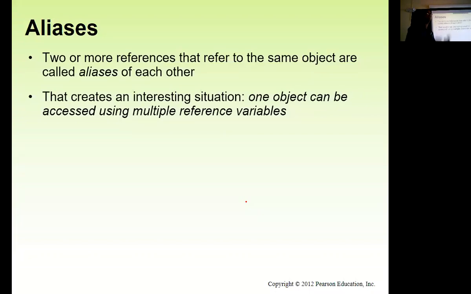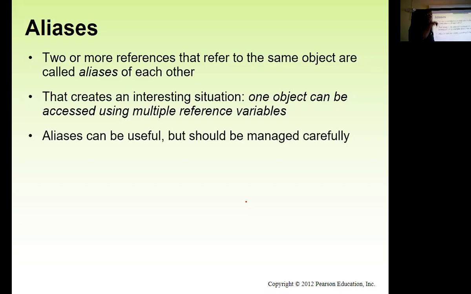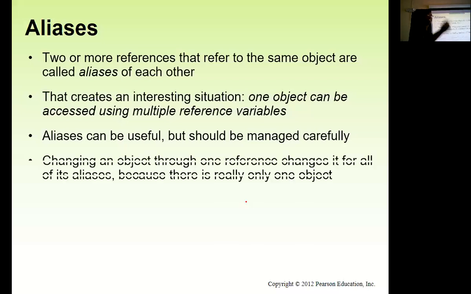I will keep assigning, and all of the objects that we assign will now be pointing to the same place. So any one of them will change. Yes. There would not be copies of it created. All right? Copying an object is also a different thing. Right? We'll talk about that a little bit later. So aliases can be useful, but you have to manage them carefully. And note that changing an object using one reference modifies it for all.